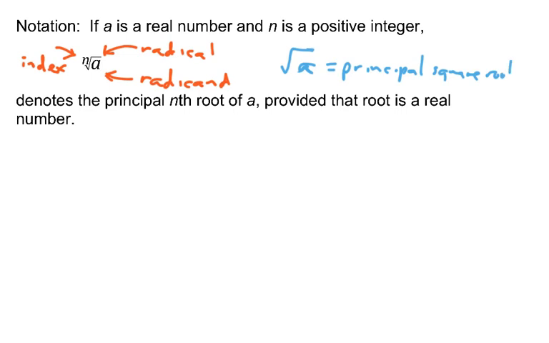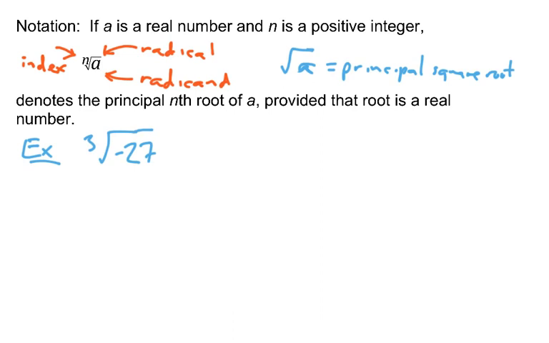Now, just so this doesn't get too crazy and confusing, we want to do some examples of getting used to this symbol, and with a little bit of practice, all the ambiguity will go away. Let's do some examples. So here's an example. Let's look at the principal cube root of negative 27 and talk about it.